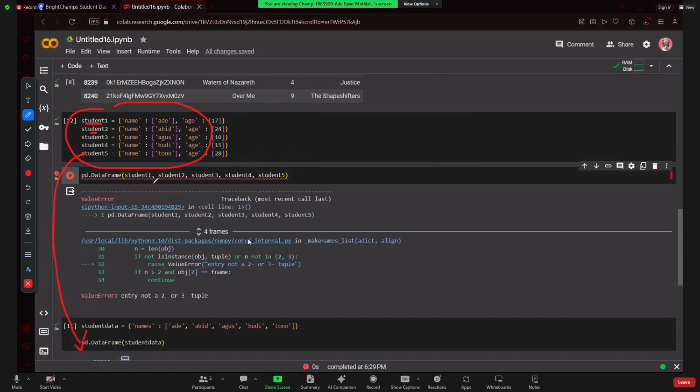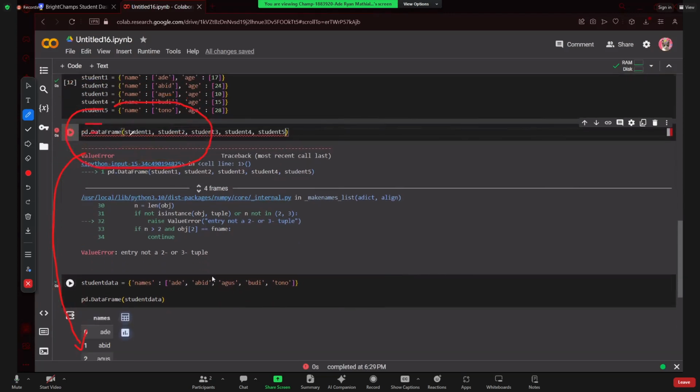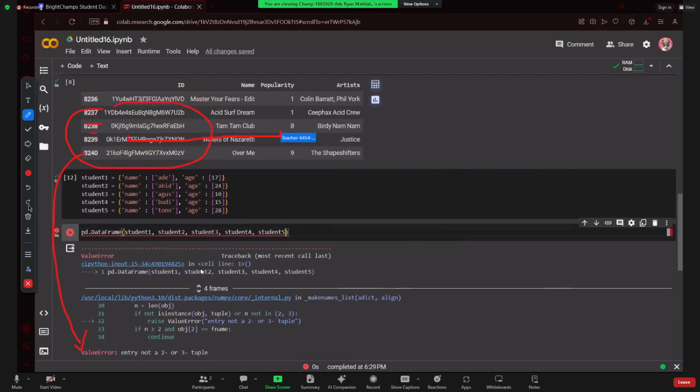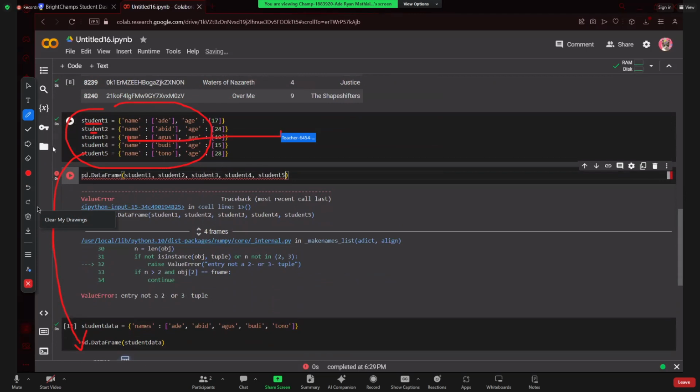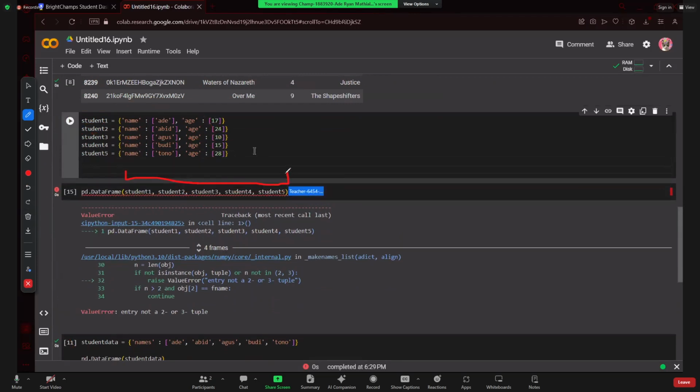Not student 2, 3, 4, 5. What if you make those students into a list?